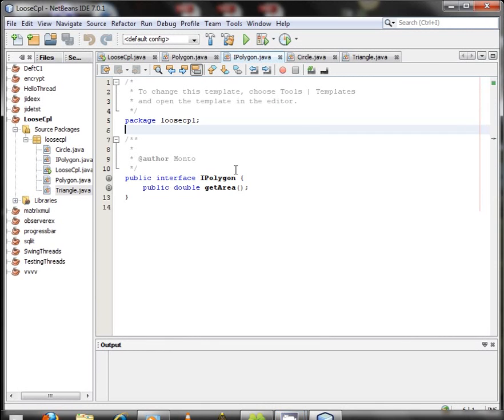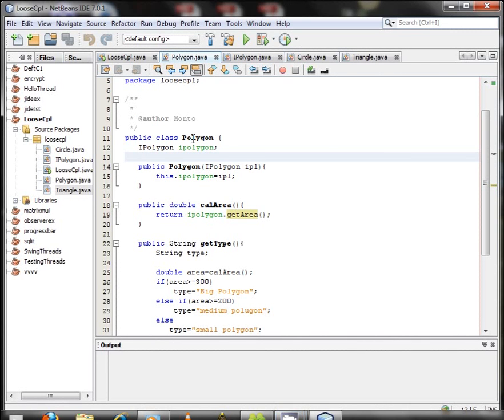To overcome that problem, I have created an interface called iPolygon. Inside the iPolygon interface, I have created a method called getArea. Okay, and in my polygon class, I have created an iPolygon reference.